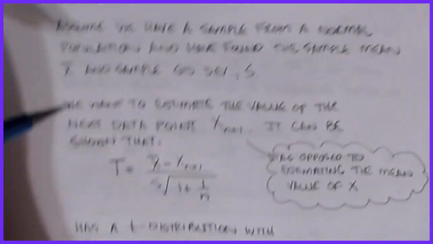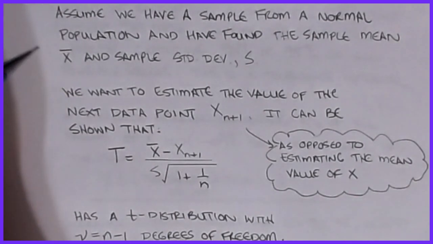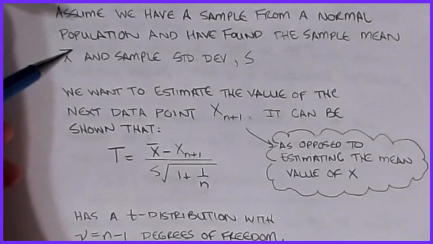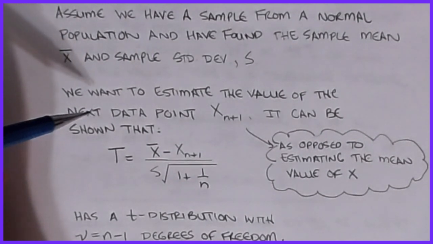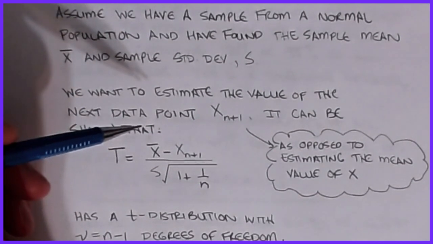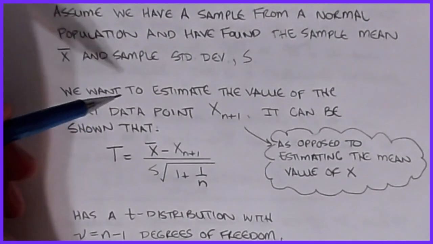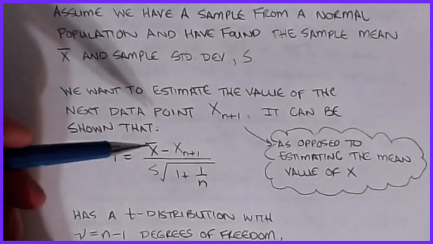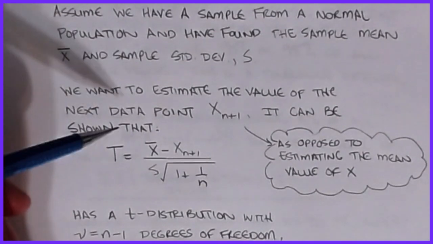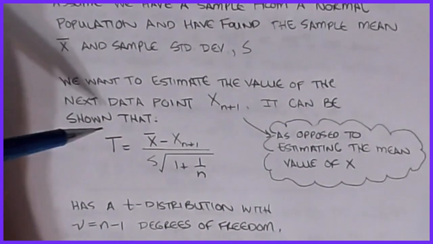So what we want to do is a prediction interval, where before we were trying to find the mean of all of the data for the population. Now suppose we want to estimate the value of the next single data point. So we've done this collection, and then for the next test, what can we expect to happen? It's kind of a confidence interval in that regard. And again, very similar to what we did before, we're going to use the t statistic because the t statistic is for small samples.